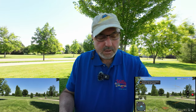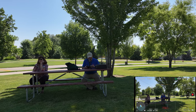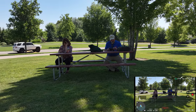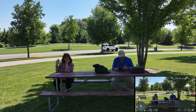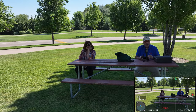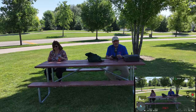And it recorded its home point. We'll get the drone in the air here a little bit. Let me move off and turn around so you can see where I'm sitting there. I didn't raise the drone very high in the air, so I'm not worried about getting a precision landing, but you can see where I'm sitting there. Sarah's here with me today. As soon as we're done getting some recording done here, we're going to go over there to Vette Fest, and I'll get some recording done on the ground.